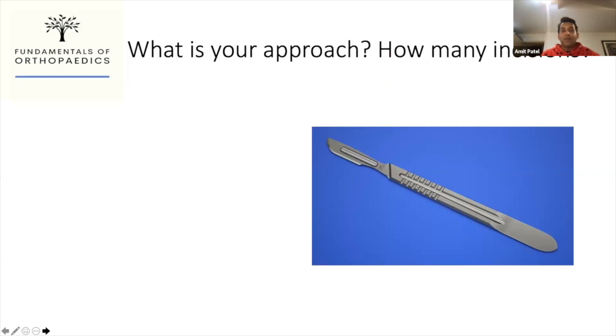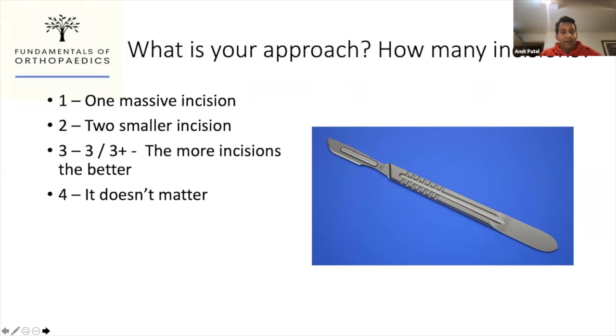So what is your approach and how many incisions are we doing? One massive incision? Are we doing two smaller incisions? Or are we doing three or more than three? The more incisions, the better. Or does it really matter? So, sorry, there should be 4 choices in that. Let's see what the polls say regarding those. Oh, hang on. 2. Okay.